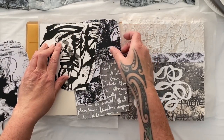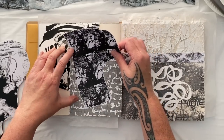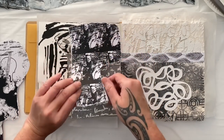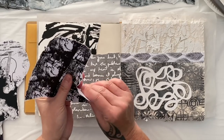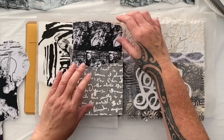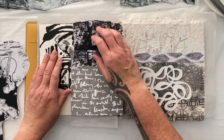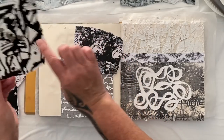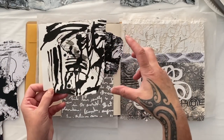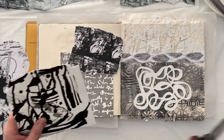That's on quite a thick piece of watercolor paper. If we put that like that and that like that, maybe we get rid of this. Okay, we're getting rid of that. There we go, it's gone. Put that there. See that? Oh my gosh, just the flow and the feeling of those lines and shapes. Oh, just love it so much.